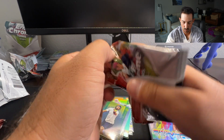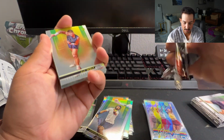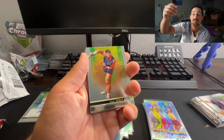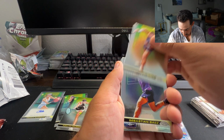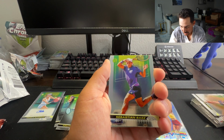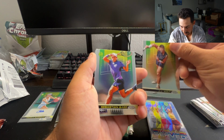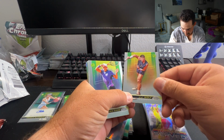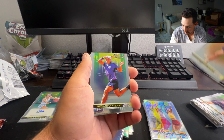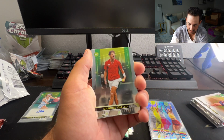So let's see what we get next. Starting off with JJ Wolf, post-mullet JJ Wolf. Sebastian Baez, first edition. Also, some of these cards have, as you can tell, different colors around them. I don't know if that means anything because you can see it around Baez too. But some of these have different colors.